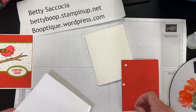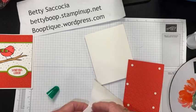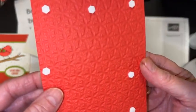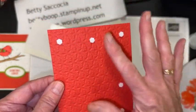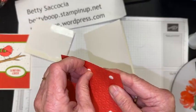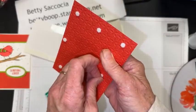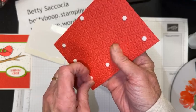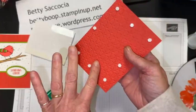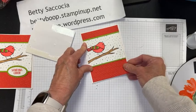And the reason that I'm doing this is because you could use your liquid adhesive, a fair amount of it, but I don't know if you can see, there's a lot of dimension to this. So you need to get in a lot of nooks and crannies. When I have concern about that, and right now I have concern because you heard me trying to get the last bits of my green glue out of the container, I'll just use dimensionals because I know for sure that these will work. So I'm going to stick that right on the front of my card.